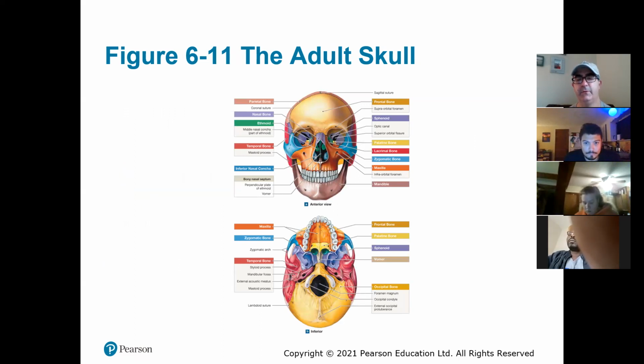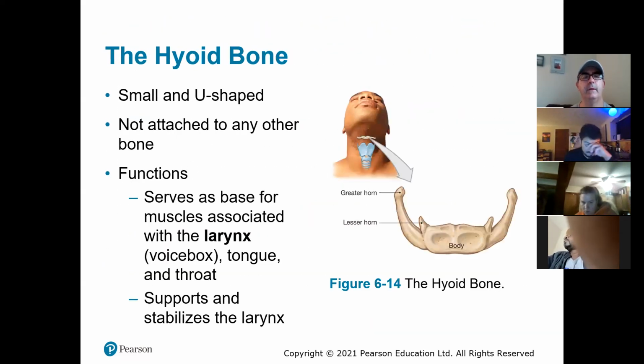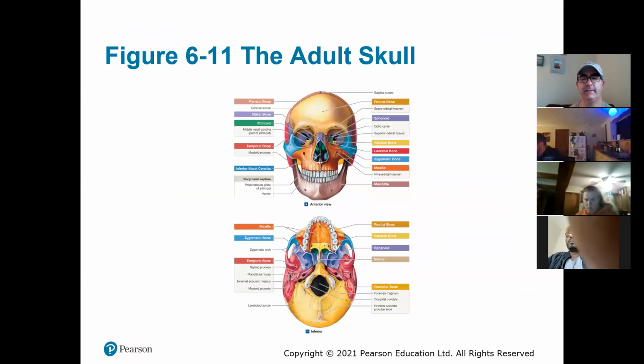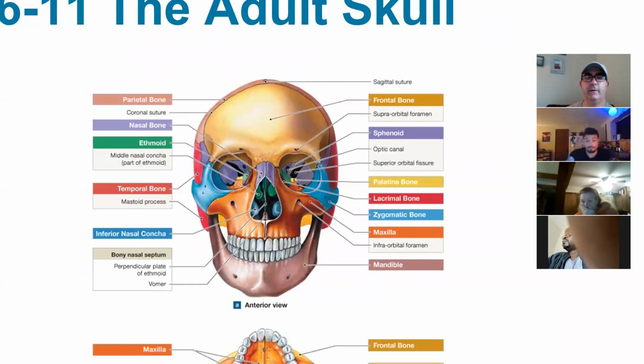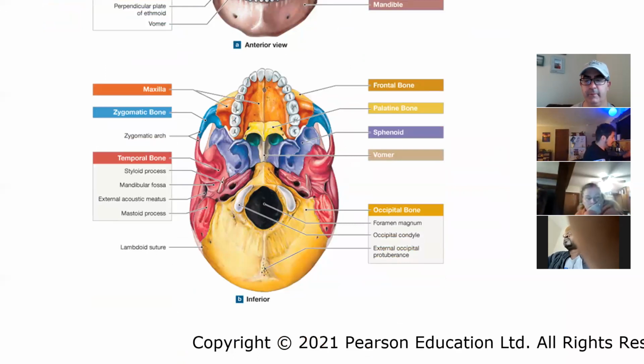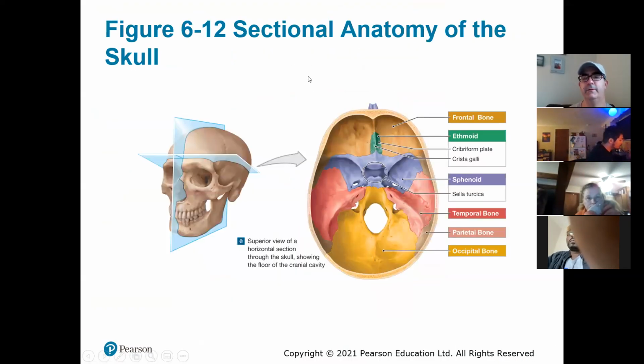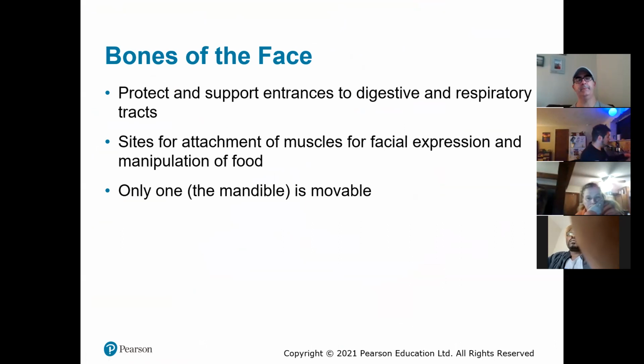And here is a picture of the adult skull. It's a nice colored picture so that you can see a lot of the bones in the skull. Sorry, I'm just going to go back to this. So we've got all these bones that are colored in, right? There's the anterior view, and then here is your inferior view, looking at it from below. And then here's looking down on the skull from above. I'm going to skip through these right now and go through some of the wording first, and then we'll come back to some of the diagrams.